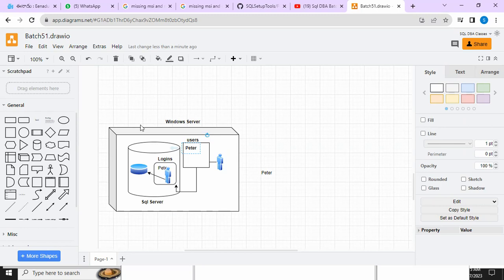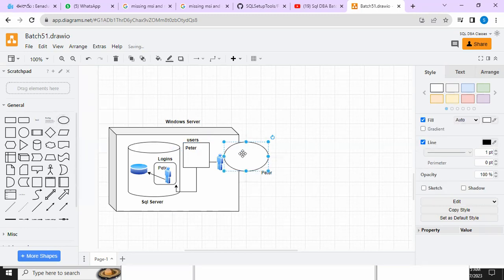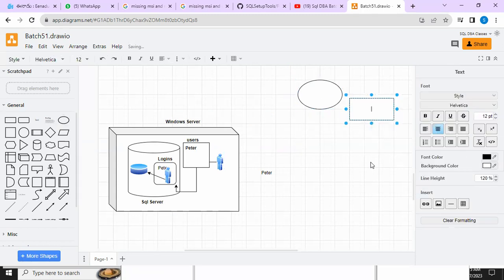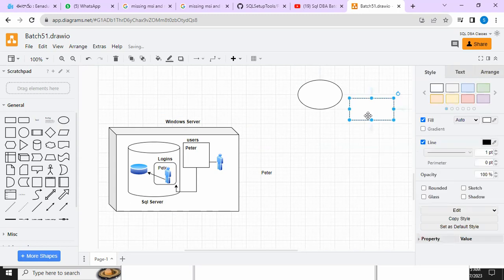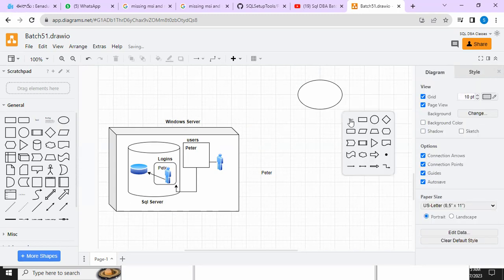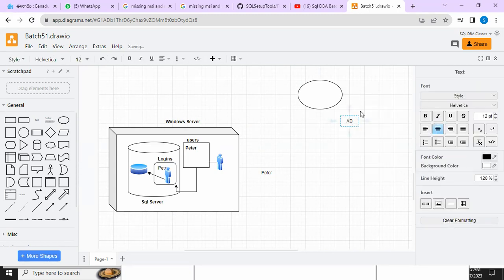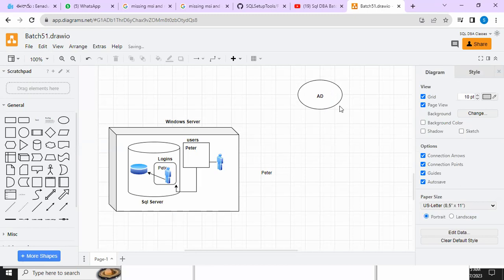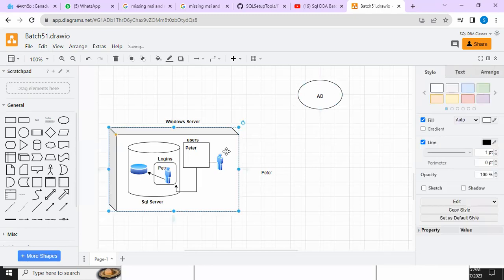In the organization, we will have an extra setup called Active Directory. So don't worry about this. As of now, just try to understand. So this is Active Directory, we call it AD, guys. The same concept, instead of the local machine, we will create his account in the Active Directory. But as of now, just forget about it. Now Peter entered into the Windows machine. Is this clear, everyone?